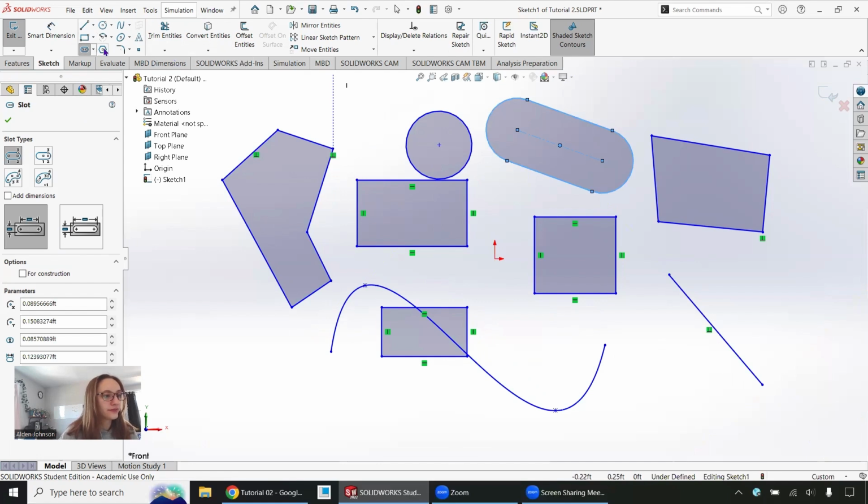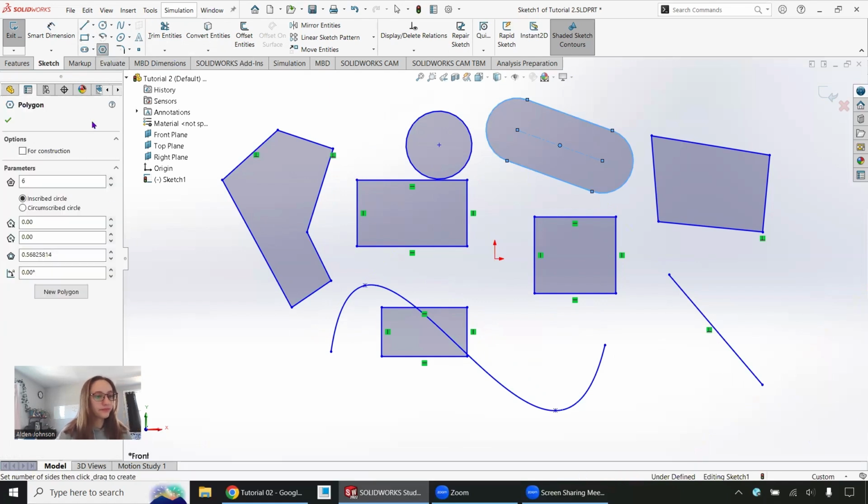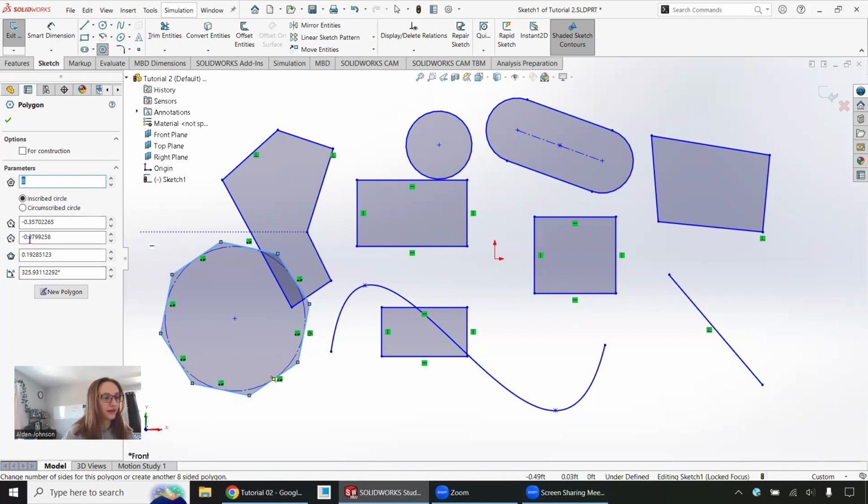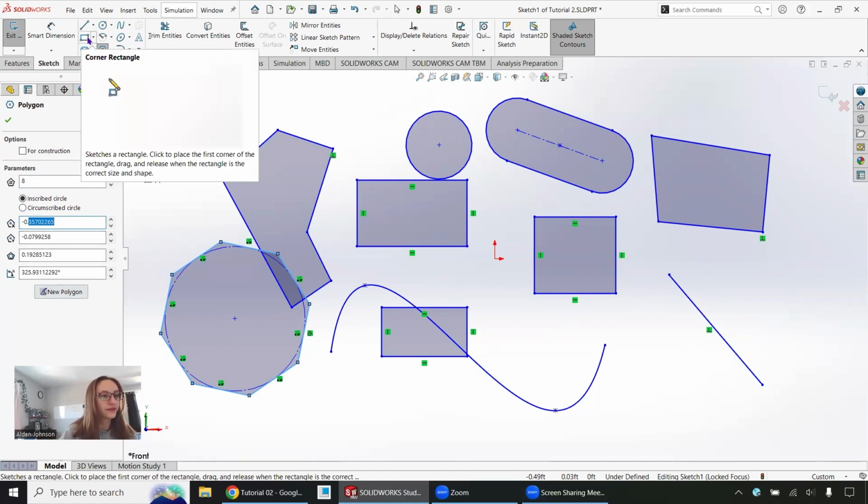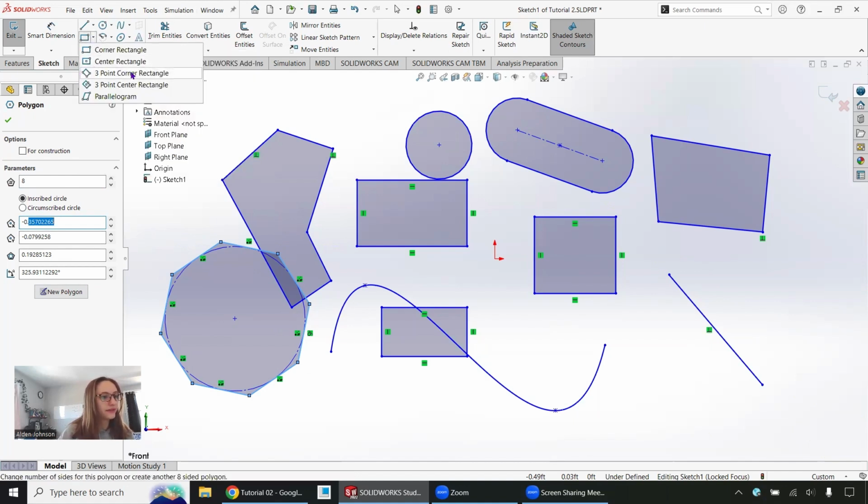And this other one I want to show you is the polygon tool. So if I want to edit my polygon, I can change the number of sides, some of the angles, and maybe I want this to be 8 sides, and then I can just draw my shape here and it will show up as described here. If any changes need to be made, I can modify them here, but we'll get more into dimensioning in a different video. But I can also change the way any of my rectangles show up. I can have them be on a slant from a center. And there's different ways that I can make all of these shapes. I really recommend you take some time and play around with it.